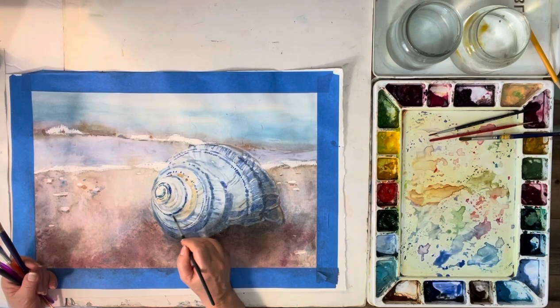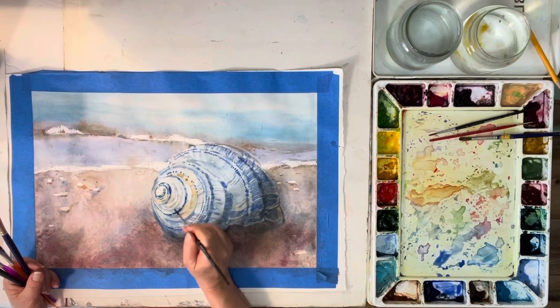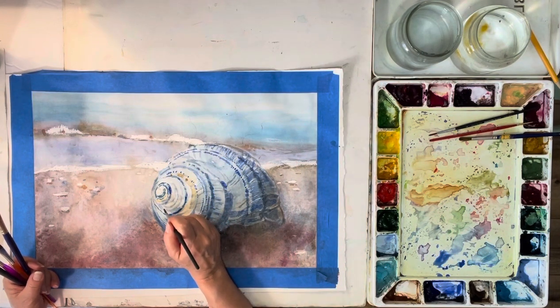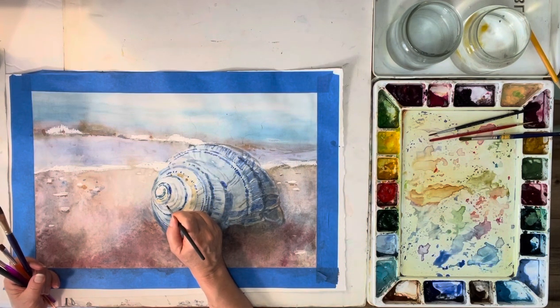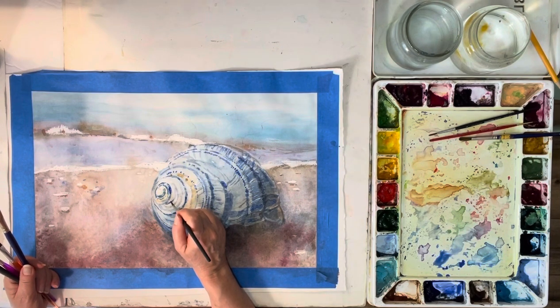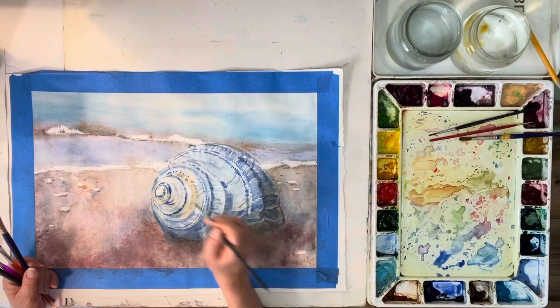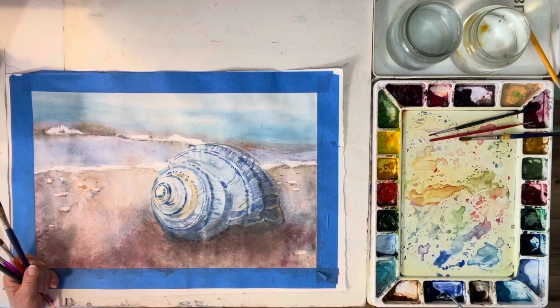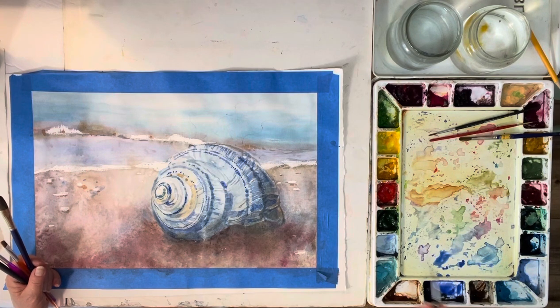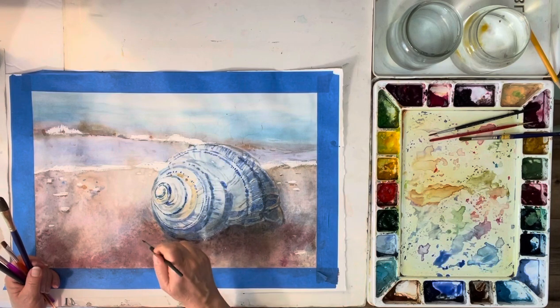Now there are some wonderful things I've been holding back on. And that would be this yellow, maybe it's a raw umber. Maybe it's a yellow ochre. So that will go in. I'm going to go ahead and use a little bit of ultramarine and burnt umber just to create some marks.